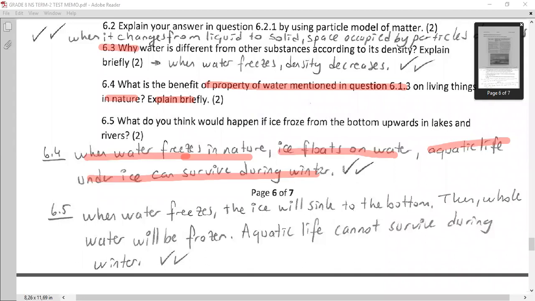Don't write that water is very important for life. Half of the people wrote this. I'm sorry, you didn't read the text. You didn't read the text and you just tried to answer and finish the test questions.